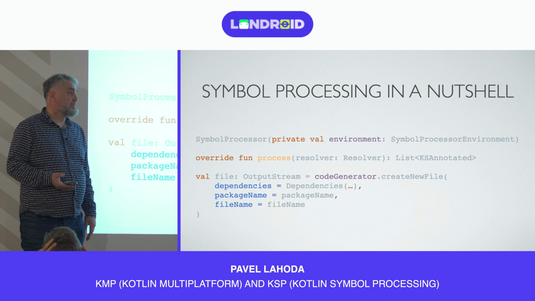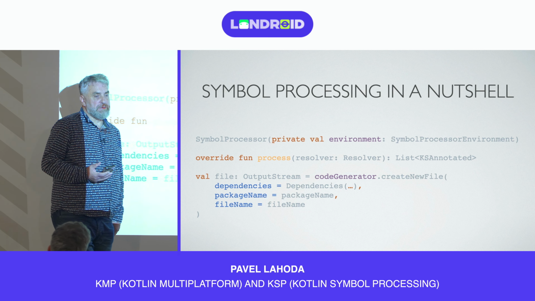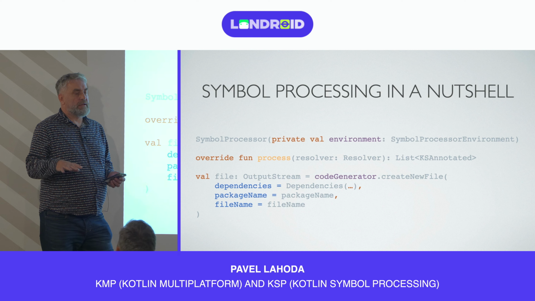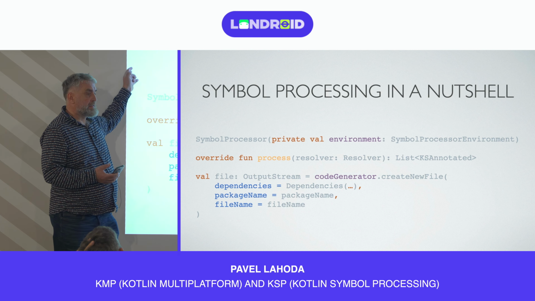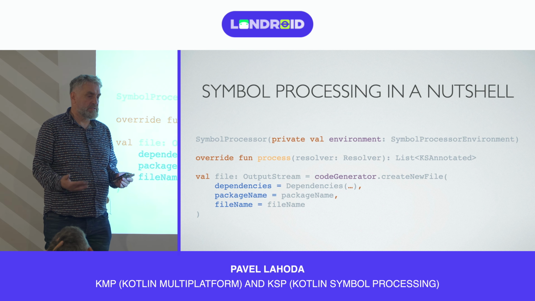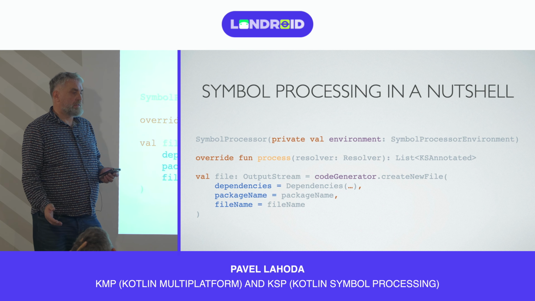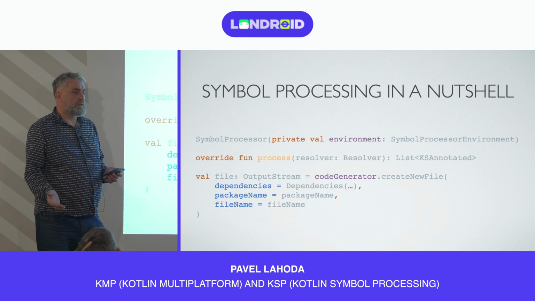And the last thing which is worth noting is there is a list of annotated. So this is like an entry point of the whole thing. You have any class annotated with the annotation which was in my previous, that entity on the top. So it signals the system that this is the class I'm interested to process, I'm interested to introspect, and I can either emit errors if something is not right. So it's completely safe because I can do a bunch of things to make sure that nothing is missing, everything is there what I expect, and I can generate code. So that's the way to work with that model-driven architecture in Kotlin Multiplatform.